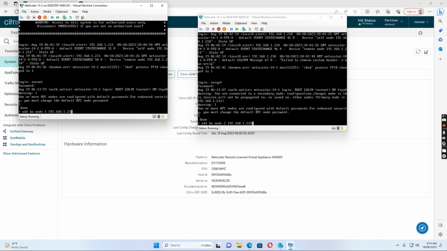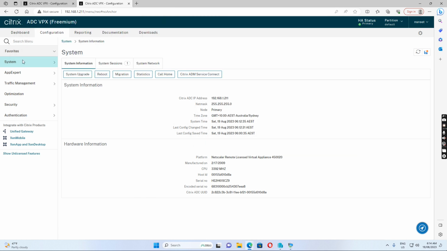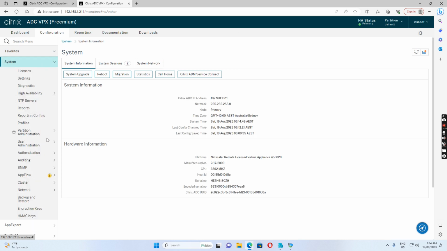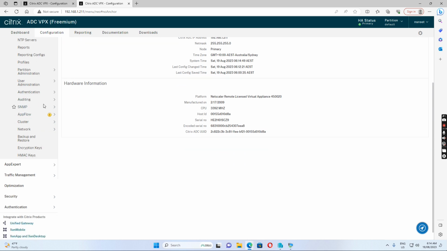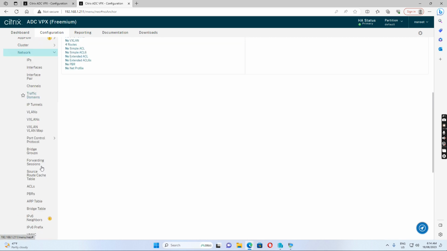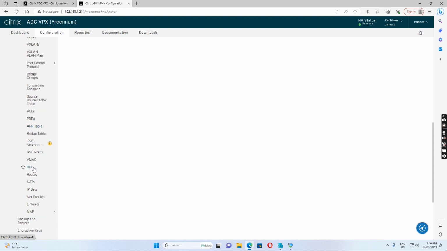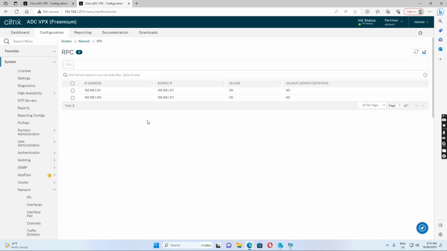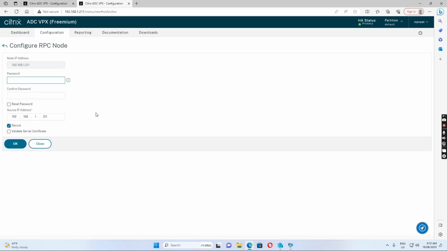After I run this, I also need to go to the interface, and then go to system. On node 2, go to interface, system, and then network, RPC. In the RPC, I need to add a password.